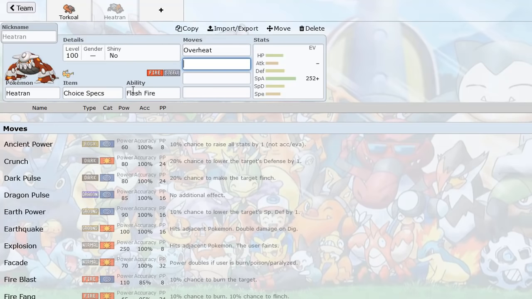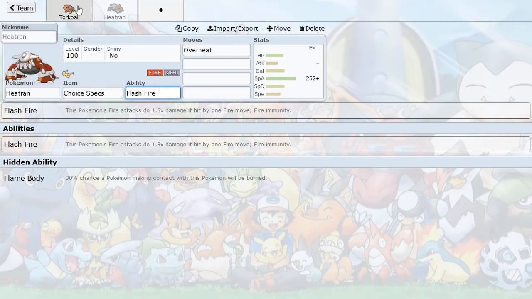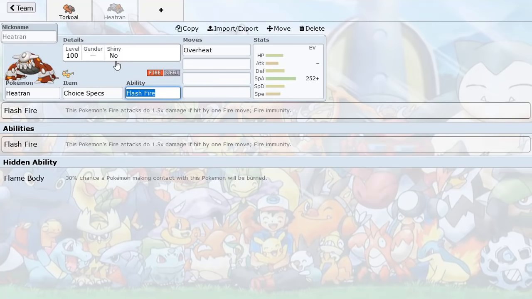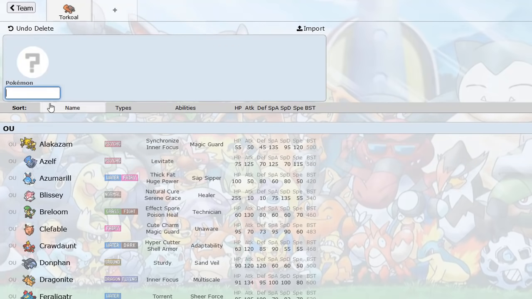And the reason you'd run it is that because your Drought is powering up Fire-type attacks, you don't exactly want to switch into Flare Blitzes and all kinds of other Fire attacks from opposing Mons, right? So you have the Fire immunity. That's another reason why you run it like that as well. But a lot of options for Sun.